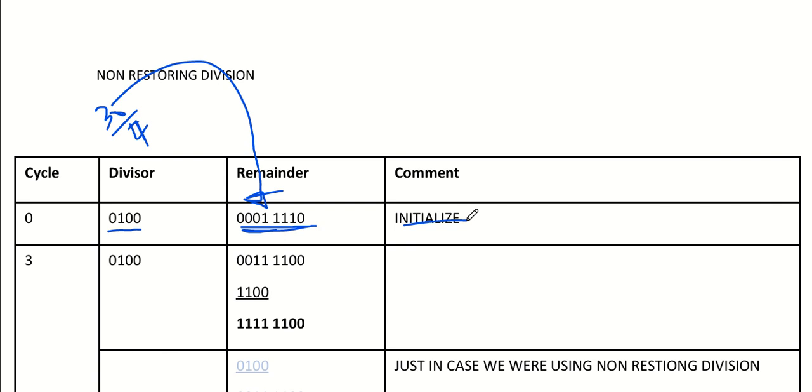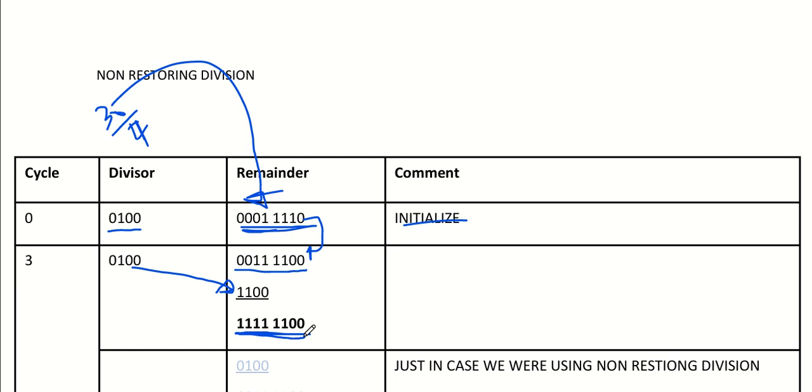Now the next step is, before you start anything, left shift 1. So here is just a left shift of this one, right? So when you left shift the remainder at the top, you get this one, right? And now the next step is you are supposed to subtract the divisor from the higher order bits. The higher order bits I explained are the very first 4 bits. When you subtract, this one is just the two's complement of that. So you are just adding the two's complement, right? You can view it as that. So you add the two's complement of that, you get 1111000, which is a negative answer.